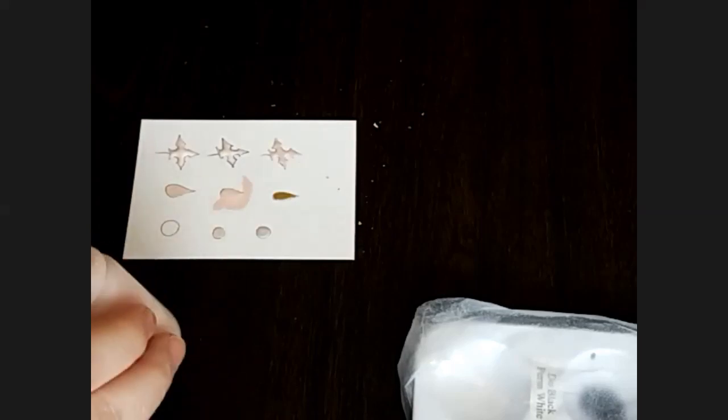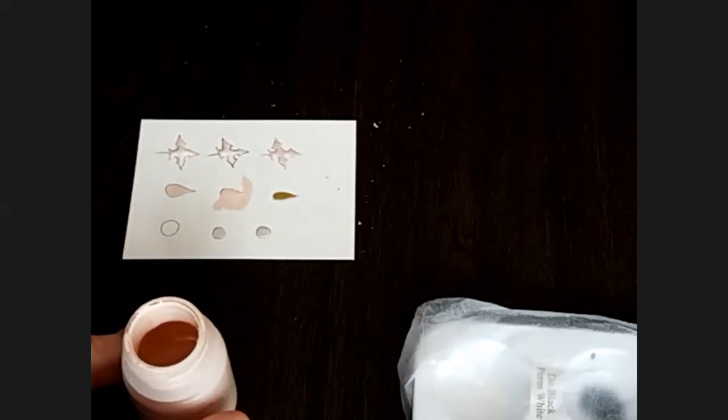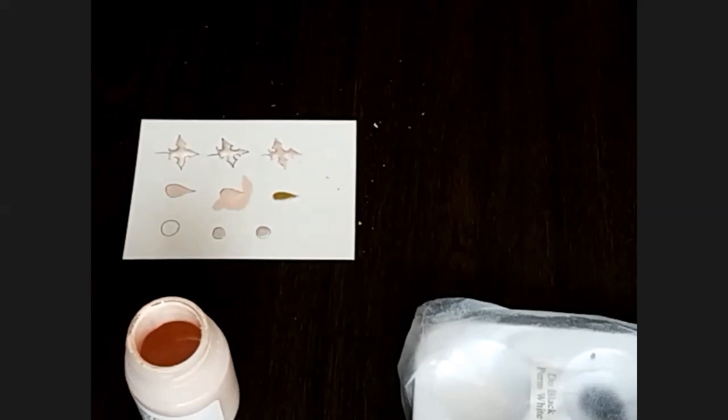The other thing to do is not introduce any to start with. When this is separated, for the love of all that is holy, don't shake it. That would be bad. I think I already mentioned this.